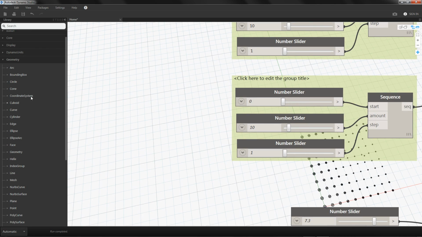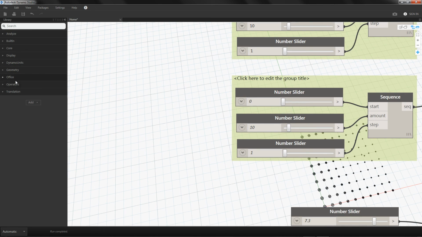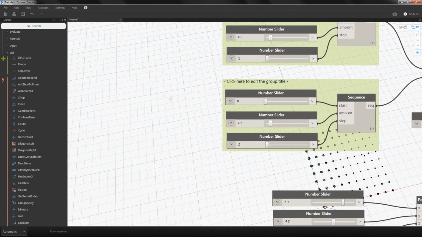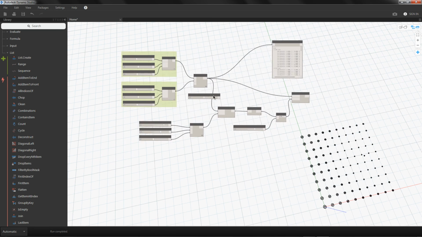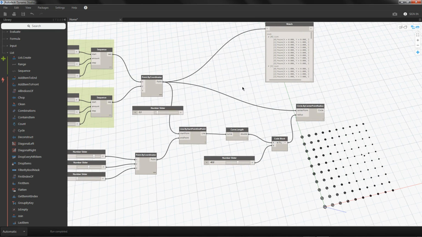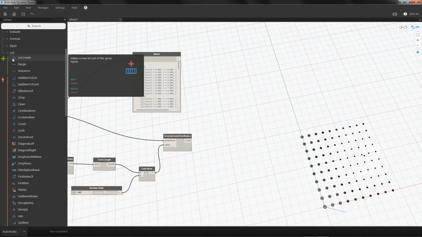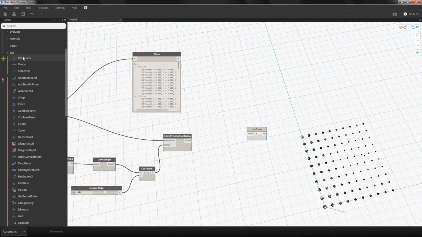So what I'm going to do is go to the core here, and under list, I'm going to show you guys the functions that are interesting and can address a lot of your data. I'm going to focus on that portion for a while. First of all, you can create lists. Just by clicking on them, you put in your different items, and you can add as many as you want and it will give you a list.